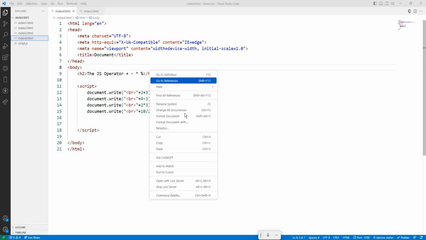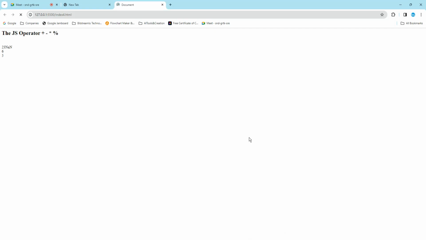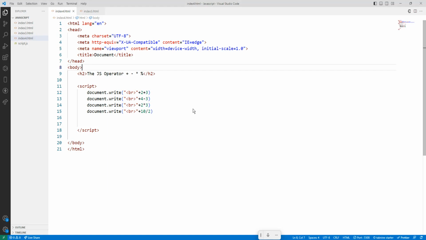Right click, open with live server. See, 23. Okay, what is the problem happening?